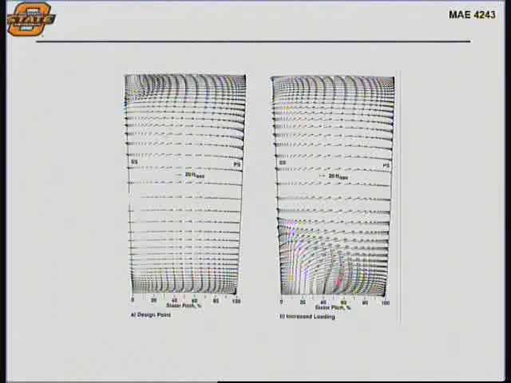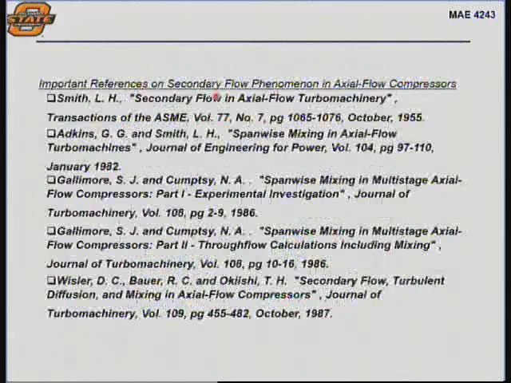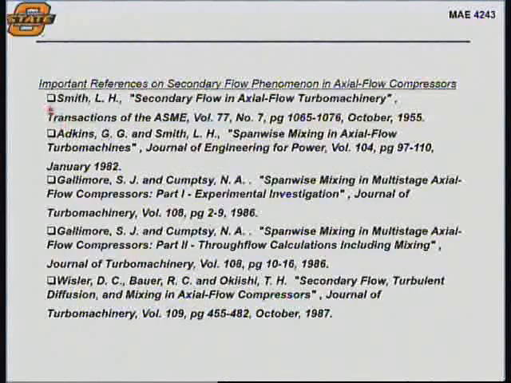So you can see very clearly that when you have high velocities or high loadings, I should say, it increases the amount of secondary flows that you see. These are the important references where you can find all this. You know, the recognition of secondary flows goes all the way back to when they started building axial compressors. These are some really good papers along those lines.